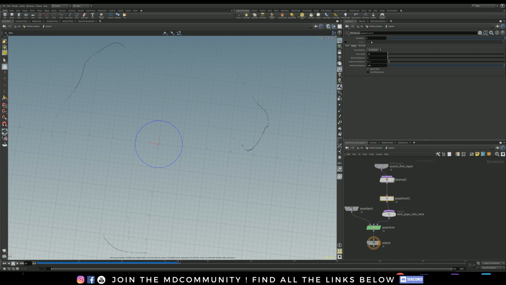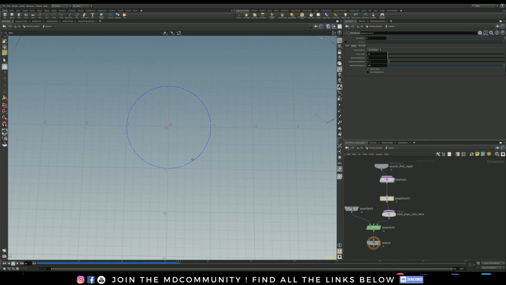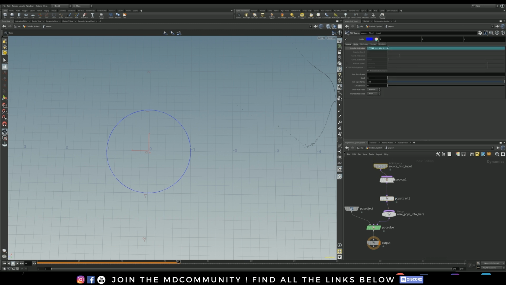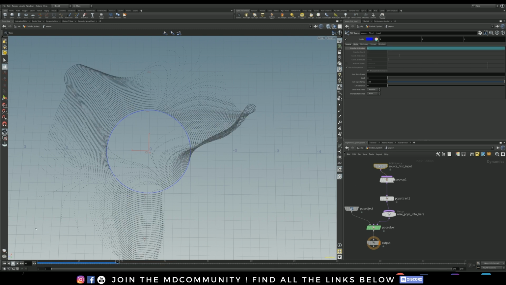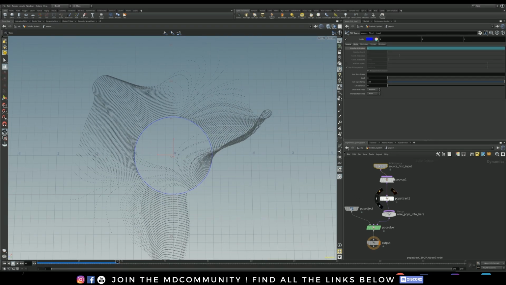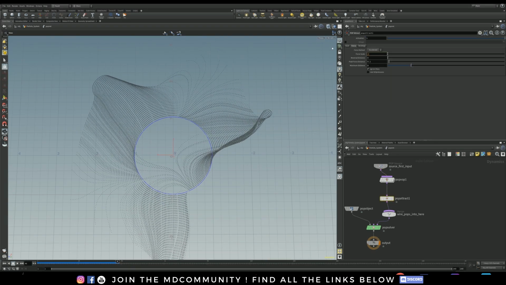One thing I like on this attract is that you can control the distance it will affect the particles. For example, let me just set the pop birth to 1 so we can see inside the PopNet. Right now, let me crank this a lot higher.